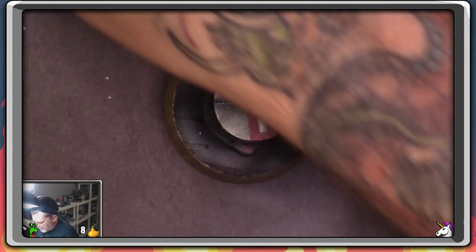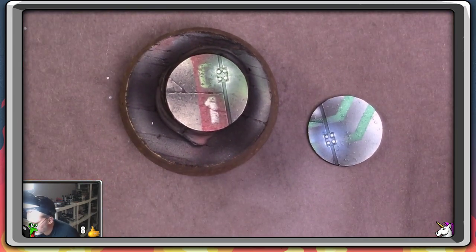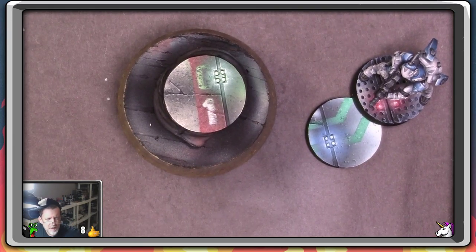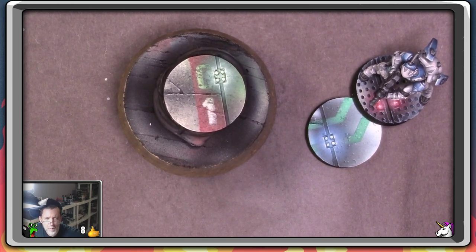There you go. Bingo. Hope that helps. We've done quite a bit with these bases. We did these, and then we, of course, did the red lights on the Pano ones, too. So same exact process that I've done for every single one of these, just the colors change. Always just start dark and then work up to your brightest color.